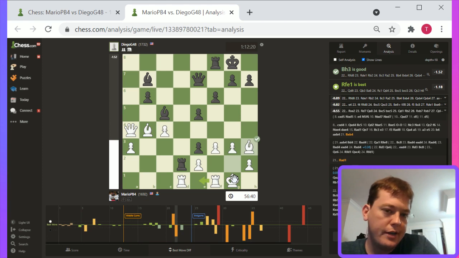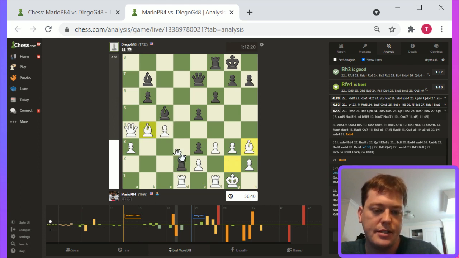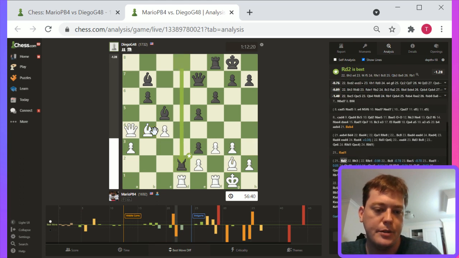Yeah, this shows a good tactical resource for black in rook d2 though. I mean, neither piece can really take it very comfortably. I'm looking a little bit at bishop takes. Bishop takes here. Oh wait, no. So this is prior to bishop h3.